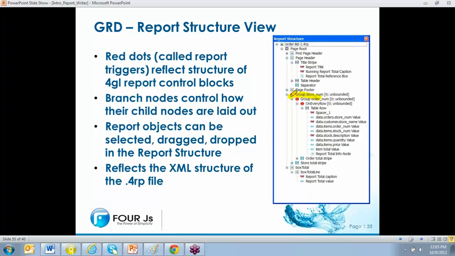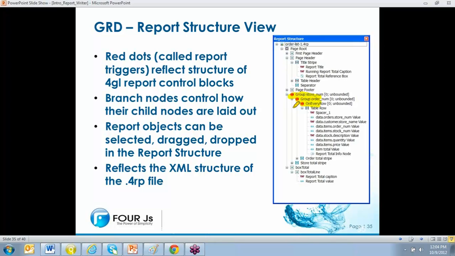These red dots that I've focused on kind of unconsciously here are representing those control blocks that we had in the BDL code that we saw a few minutes ago. So in the control blocks, we were ordering by store number and order number.